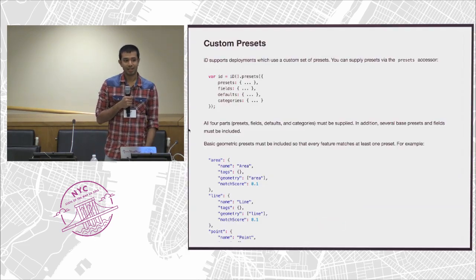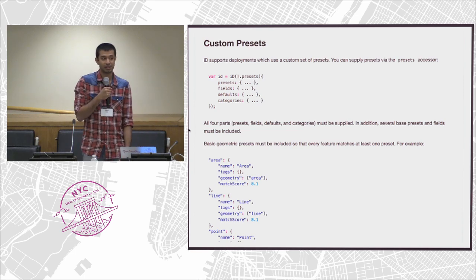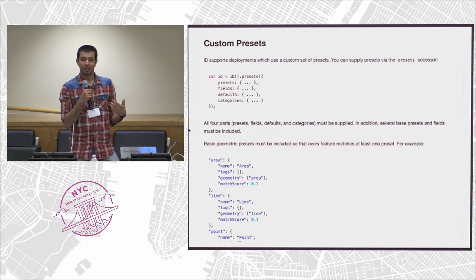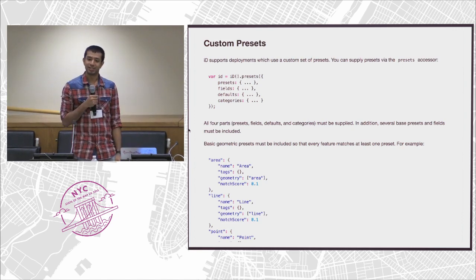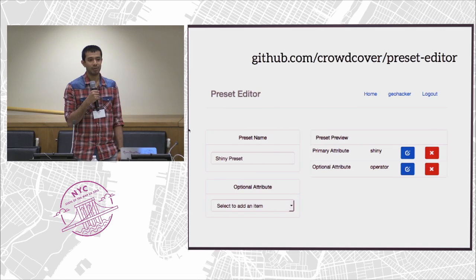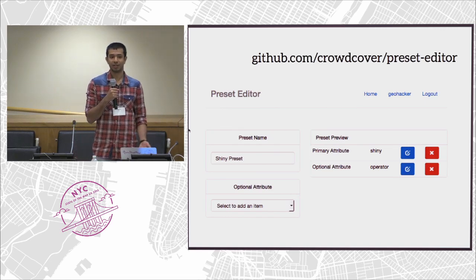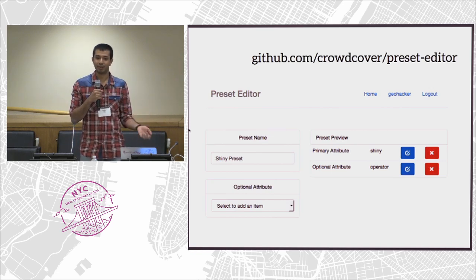One of the things we did with iD to break away from assumptions is address custom presets. There are a lot of people using iD who want to use their own custom presets — for instance, National Park Service uses their own presets, at Moabi we used our own presets. The largest pain point was that you could kind of hack in your own presets, but you'd be alone after that because you couldn't merge in changes without a lot of yak shaving. So we made that happen — now you can do custom presets and custom imagery; you could have a list of presets as JSON served from anywhere or a static file. We also built a preset editor, because not a lot of people know how to write JSON — it's a simple single-page app that helps you add a preset.